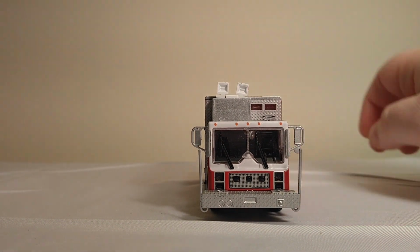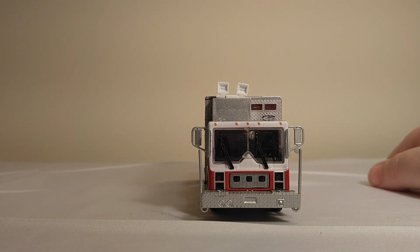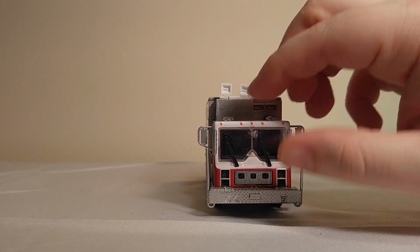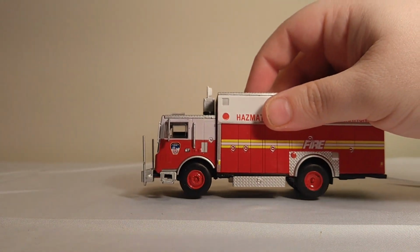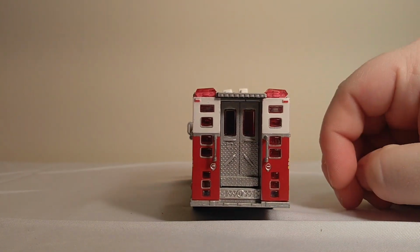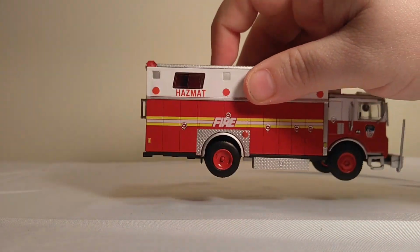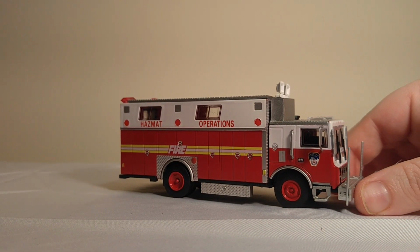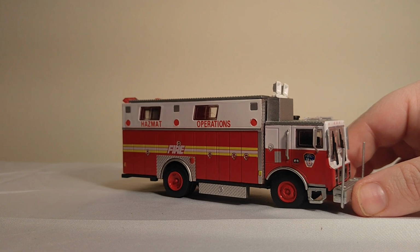Many of these originally were squads and rescue units that they outfitted for hazmat trucks and other specialized vehicles like high-rise collapse and things of that nature. Great looking piece. All these Americom models, I purchased mine off of Amazon. Not sure if they're still available because, again, this was done 3 years ago or so, give or take.